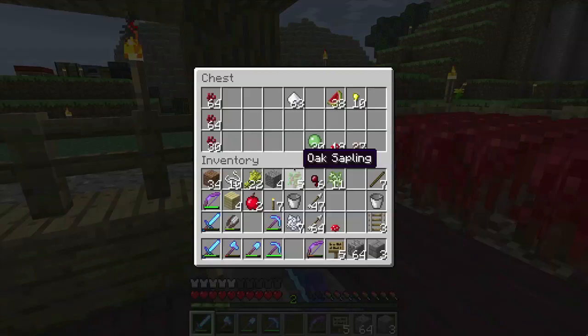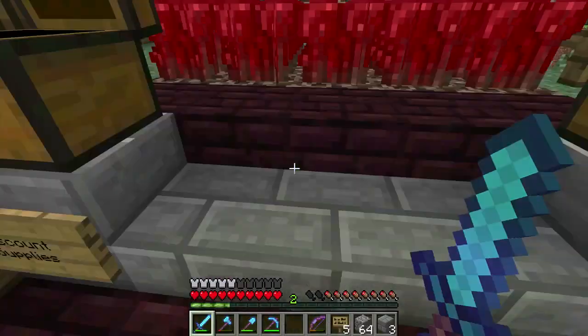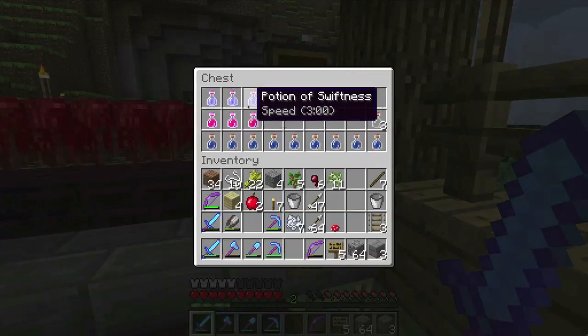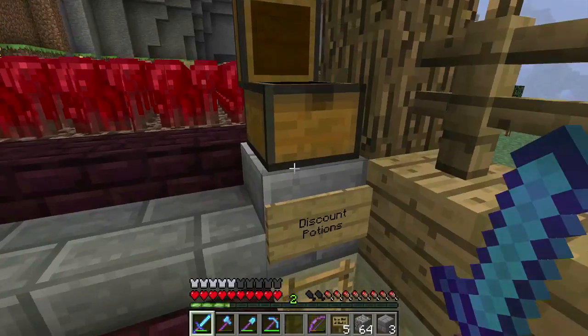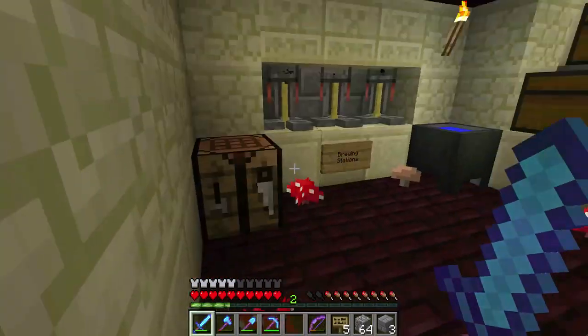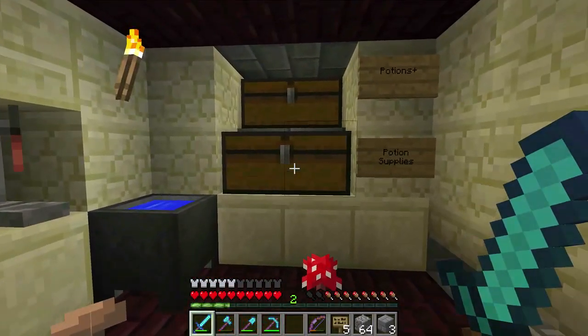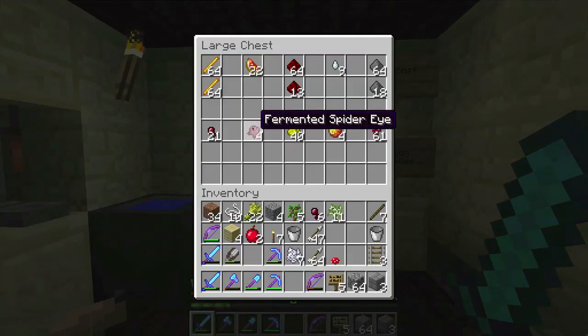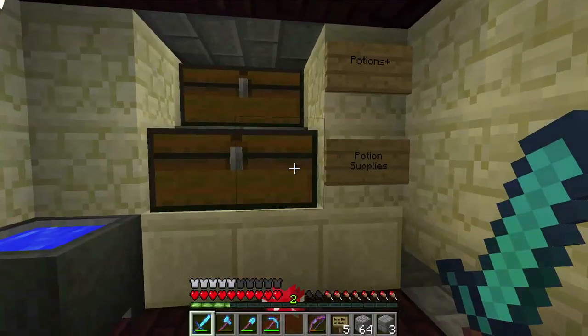It's pretty nice looking, it's pretty nice. So up here we got basic supplies, and then the discount supplies, like really basic swiftness, healing, water bottles, that kind of stuff. Put some mushrooms down too, which is nice. Here's better potion supplies, like gunpowder, and then some more nether wart, and then magma cream, fermented spider eyes, glistering melon, that sort of stuff goes down here.